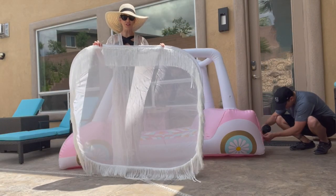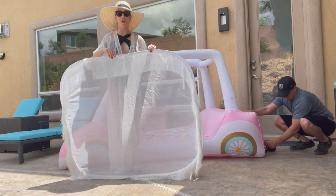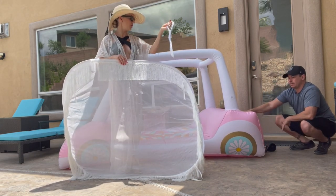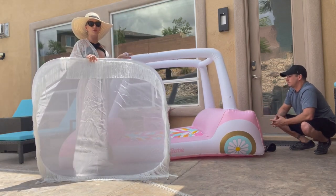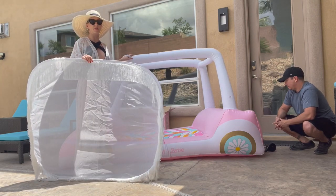Okay, so if you want to use this fringe top, it does have the four ties on the corner, so basically you just tie it on. And it also comes with rope as well, so that's going to be if you need to tie the float to anything. And when you put the top on, obviously you want to make sure this is really well inflated so it supports the weight of this. It's not that heavy, but it's heavy enough if it's not fully inflated to maybe cause some issues.